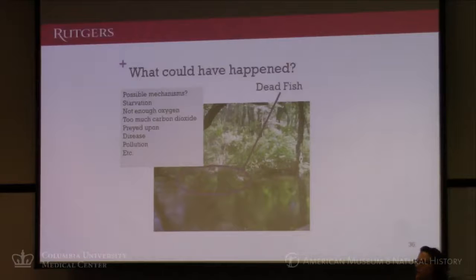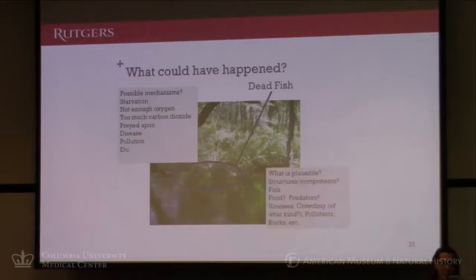And then again, that alignment between evolution and genetics and these different pieces, let's bring them together. And so they can begin to name starvation, not enough oxygen, all these things that they know could kill, even if they've never even met a fish, which most of them haven't. What could kill anything, right? You're living beings, you have some sense of that. They start to lay out some of those ideas. And then we can go back to what's plausible in that scenario. And then we can begin to think about the structures and the pieces that are there.